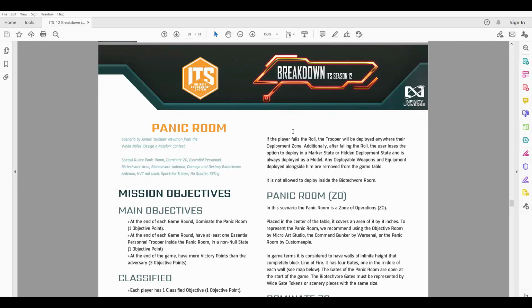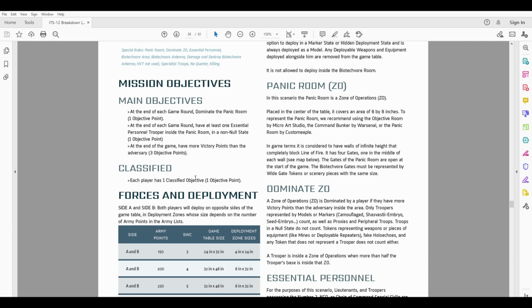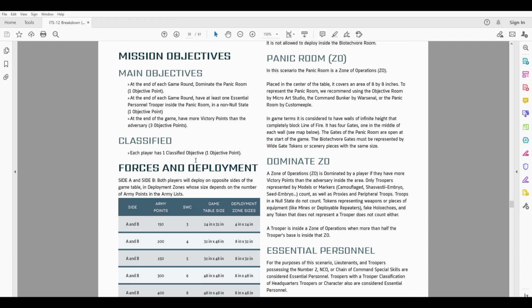So we're going to be playing Panic Room this week, which is one of the new missions from ITS Season 12, and the objectives are to basically, kind of like Army, dominate the Panic Room, get to that 18 in the middle, hold it. You get a bonus point if you've got one member of essential personnel inside the Panic Room, and keeping your army alive is important. This is classified worth 1 point. I'm not going to be overly bothered about that, I don't think, for my list.